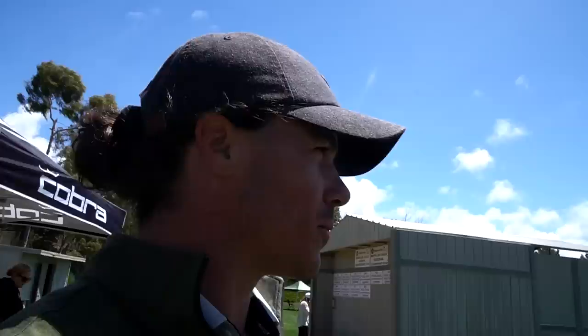All right guys, so we're about to get on with my fitting here. I'm gonna get a couple baseline shots. Brandon, you saw my bag, and we kind of walked through a little bit about what I currently have. Obviously I love my clubs now, I've had great success with them, but I'm trying to break the ceiling here. From what you see in my bag right now, do you think there's going to be a lot of change?